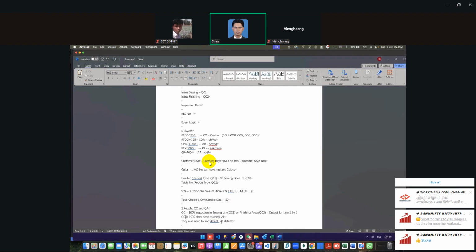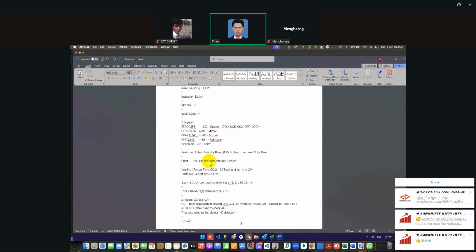So that QC found 40 defects. Then that QC assumes all of the other 960 pieces are okay, right? So the QC said all of the other 960 pieces are good. Why only 40 defects? No, I just gave an example, right? Not every time, not only 40, just an example.